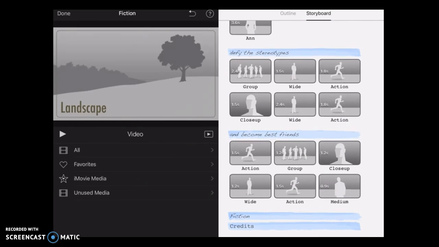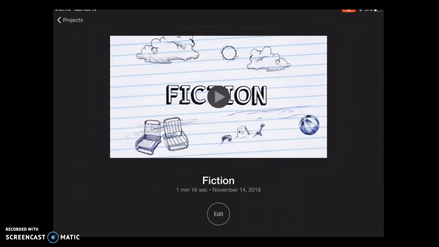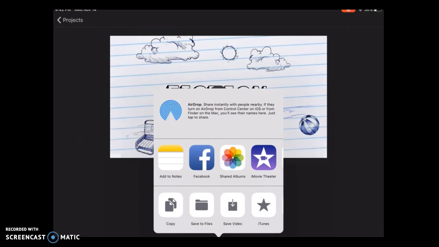When you and your group members have it all figured out and it's all fine-tuned and it's exactly how you want it, you can hit done in the top left-hand corner, and your options will come up for you at the bottom. Down here is going to have you play. You can delete it. Of course, you can go back in and edit it, or you can share it, which is what you're going to do. When you are completely finished, you are going to save video, and then you will post your video onto the Canvas assignment in the correct module on our online Canvas.